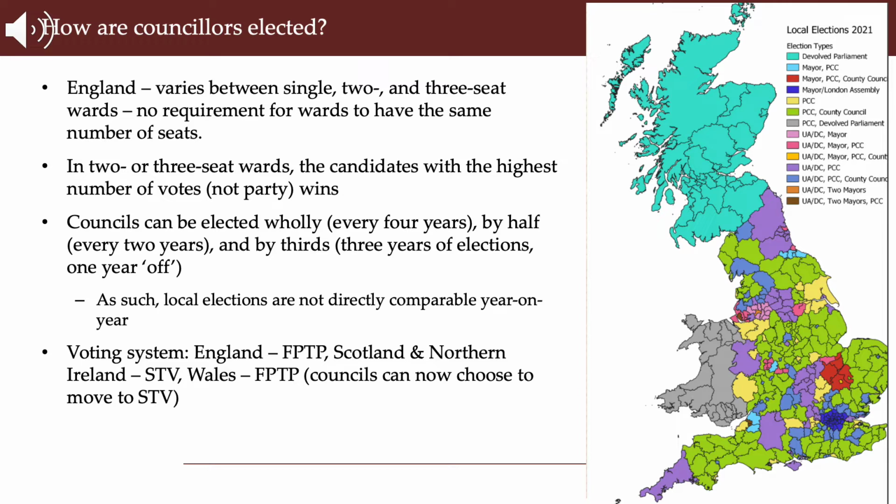County councils tend to cover more rural areas, whereas metropolitan districts or unitary authorities tend to cover more urban areas, so you could expect skews in that sense. And so it means that we need to make sure we're comparing like for like.